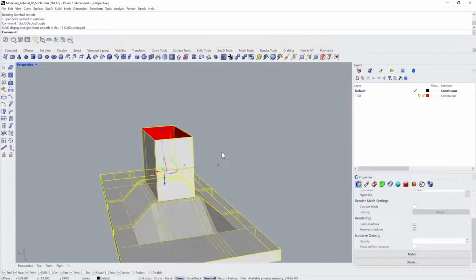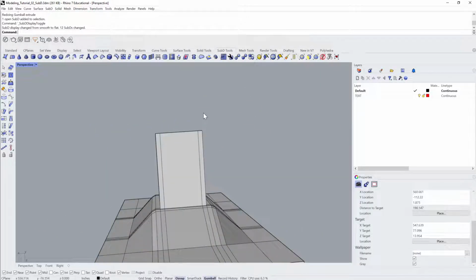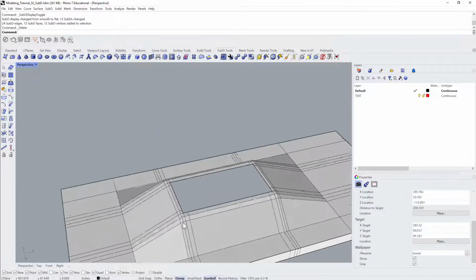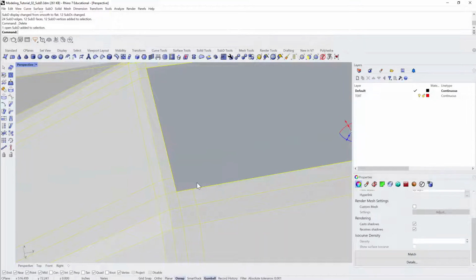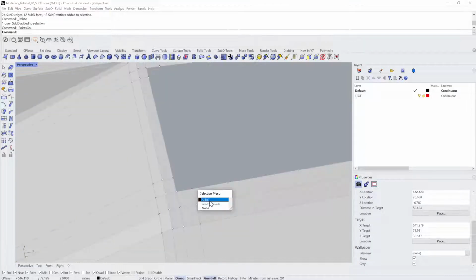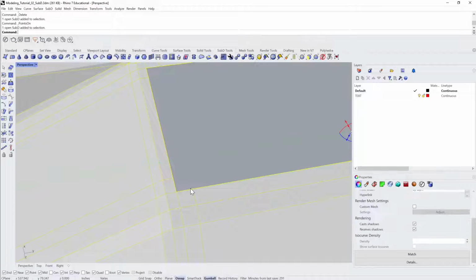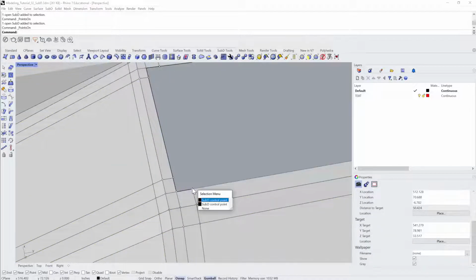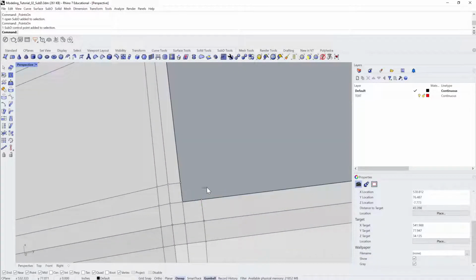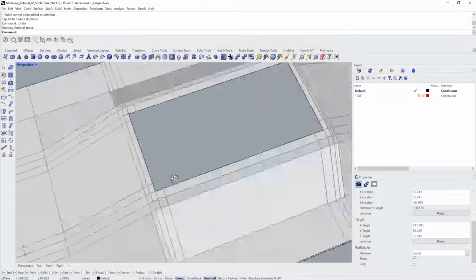I want to do this. Yep, I think that's the fact that we have edges that are not stitched together. Oh, sorry. So that lack of stitching here is what's causing the problem here.